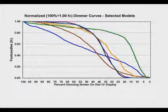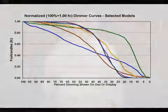All these dimmers do a good job of controlling light intensity by restricting or controlling voltage, although as you can see they do this at very different rates. The dotted line at the bottom of the graph represents a 10% voltage mark. Each of these dimmers reaches this 10% threshold at different point settings in their operation. It is important that you know where that point is for each dimmer in each of your poultry houses. You should never allow the energy efficient bulbs in your house to operate under this voltage level.